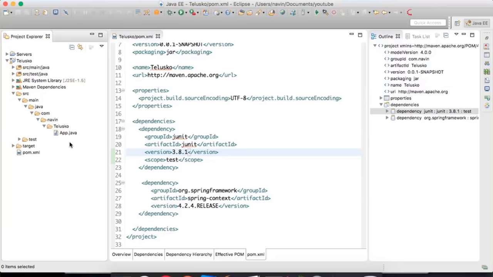In that car, you have lots of parts. You have tires, you have an engine. So instead of creating everything by yourself at runtime, whatever dependency you need, you can ask someone else to give you those dependencies, so that in future, if you change your dependencies, you don't have to change your code. Now, what I mean by all this, you will understand when I start with the code.